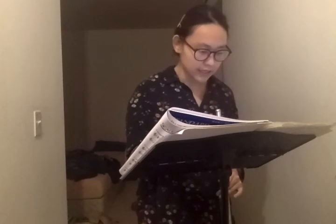Also, let's find if there's any scale in it. In measure 16 there's G A G F. That's kind of a scale, right? So you don't need to think about that. You can just move on to the next measure.